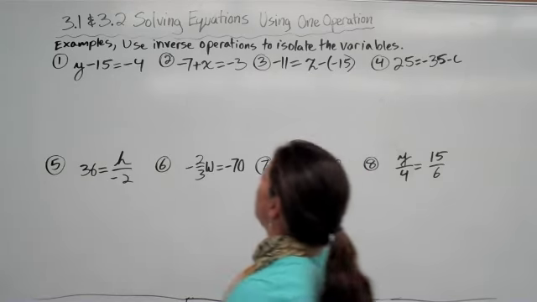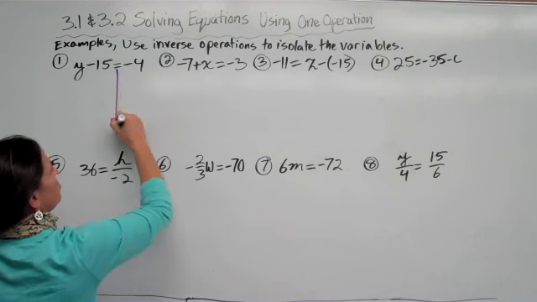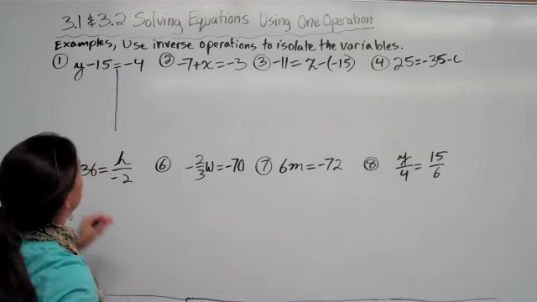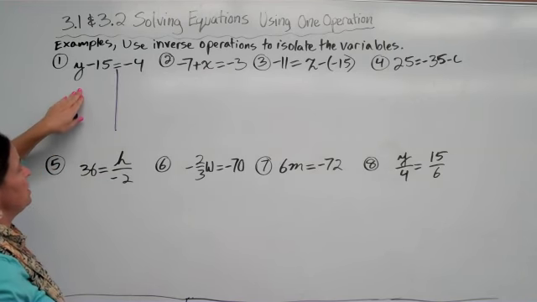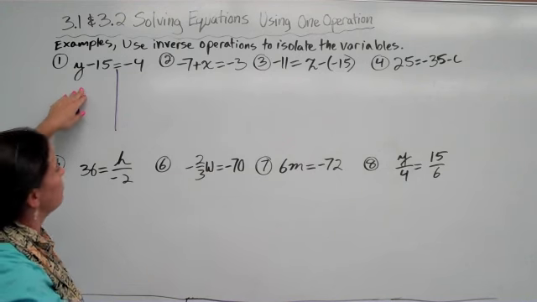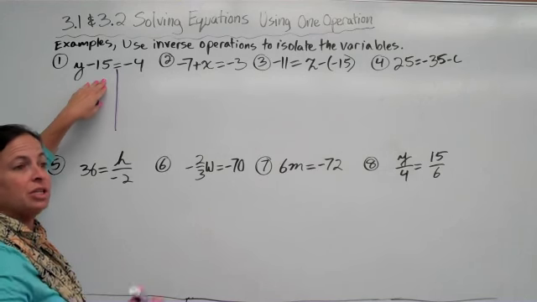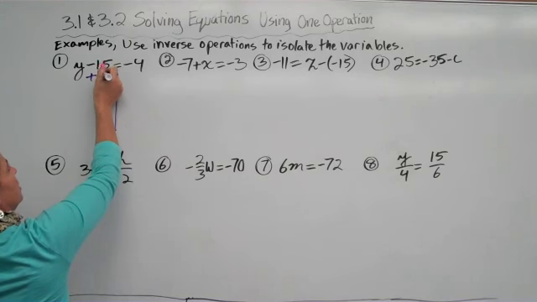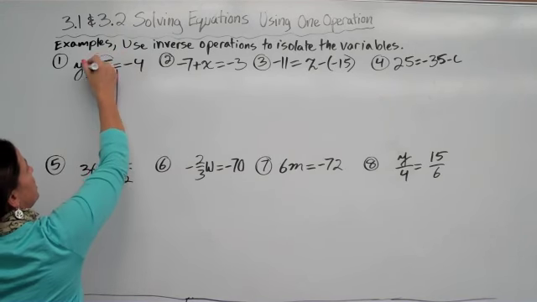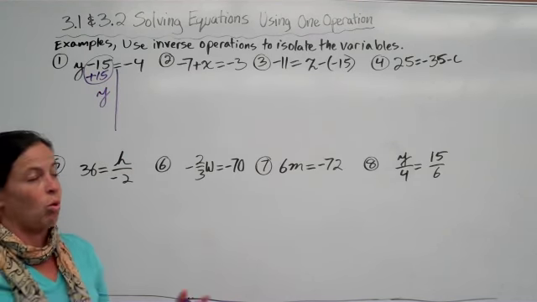Isolate the variable. I always like to start with building a fence where the equal sign is so that both sides of the equation stay balanced. I want to always isolate the variable, that means get it by itself, so I want to get y by itself, so I think of what's attached to it. Well, there's two terms, and I want to get rid of this term, get rid of the negative 15. So the inverse of negative 15, or subtract 15, is plus 15. And if I have negative 15 and plus 15, that makes 0, and I'm left with 1y, or just y.